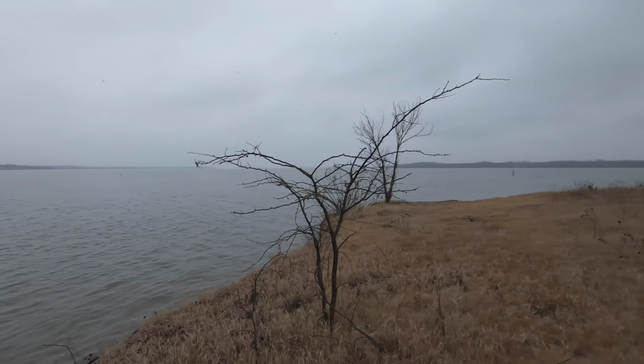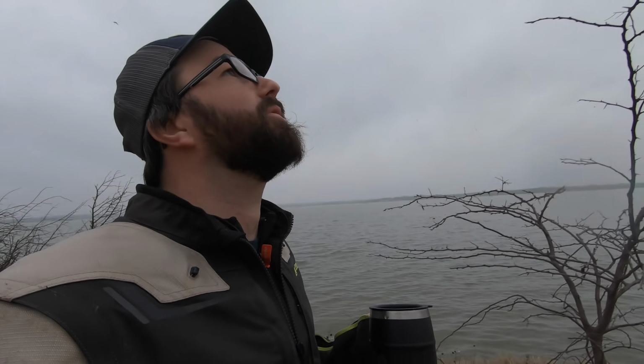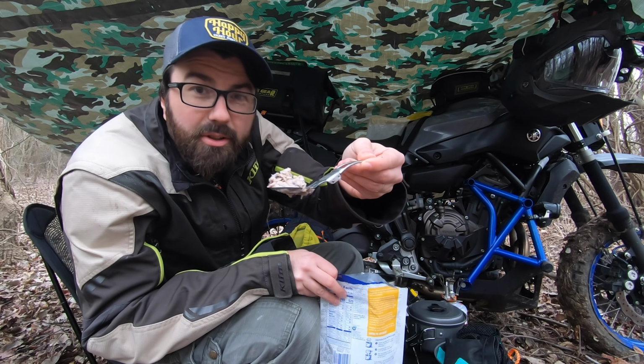I don't think it's anywhere super close to me, but I've 100% heard some shotgun sounds. It's like I can feel little water droplets hitting my glasses and stuff. It's not really raining, it's just kind of. I see nobody on the lake right now. And granolas and blueberries.